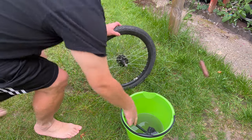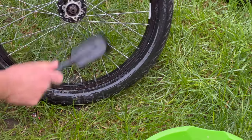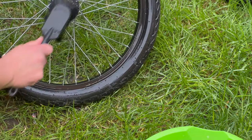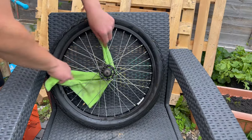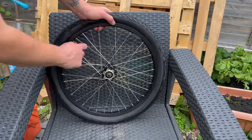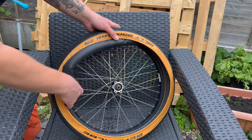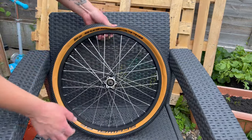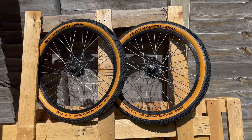For the wheels themselves, there wasn't any real rust — they just needed a really good cleaning. For the stickers I used Goo Gone to get rid of the residue, but most of it came off with water. For the hub, I just used a cloth, stuck it in the spokes, gave it a little twist and it looks good. For tires I've got some mini bonkers — make sure you line up the valve because otherwise you're not cool — and then just add some air. Pretty sweet.